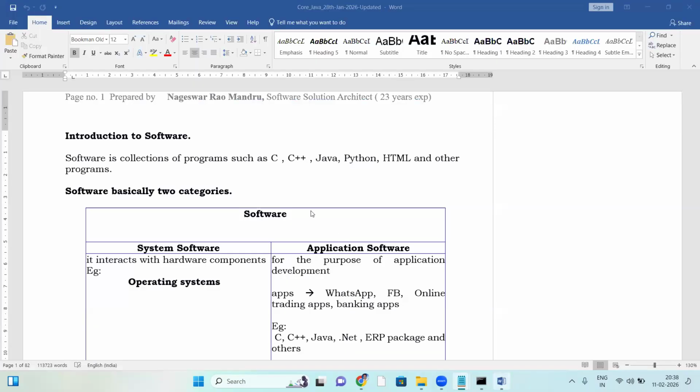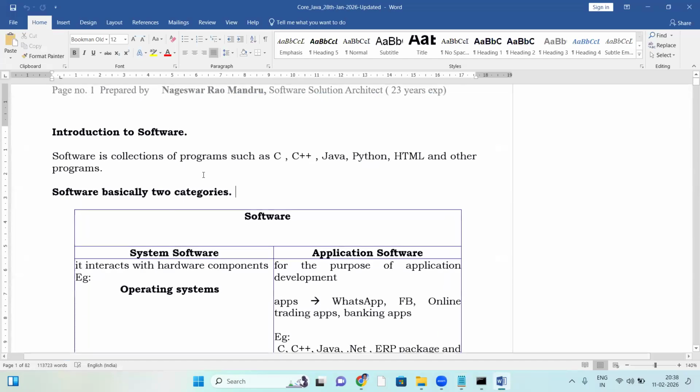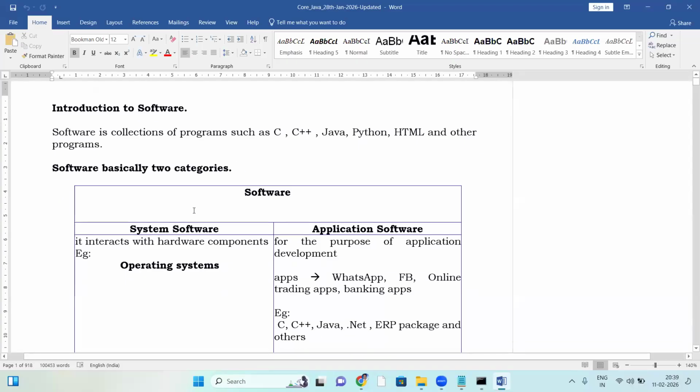Okay, let us go to the document. This is your today's class document. Running notes is not necessary. You can just follow this document. I'll share this document with you and keep it in the drive, and you can download it from the drive. Daily videos, documentation and coding, all I'll put into the drive. Every day I will upload the daily videos to the drive, and drive access will be given to your emails.